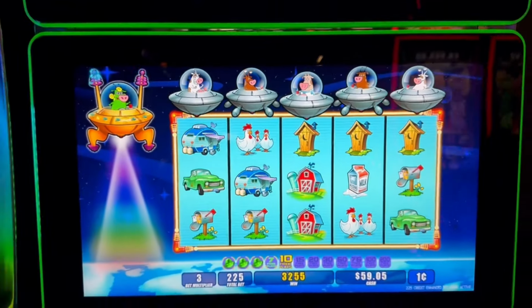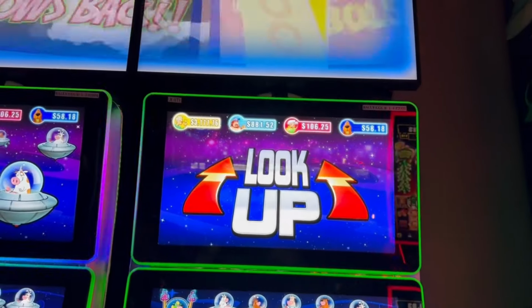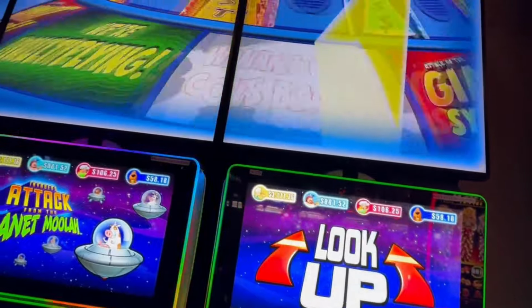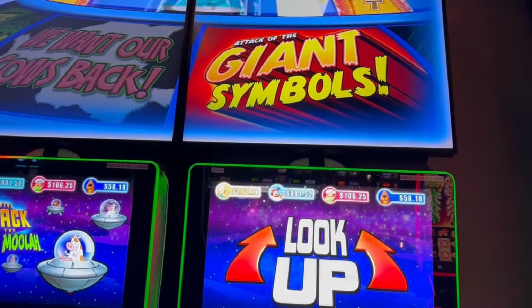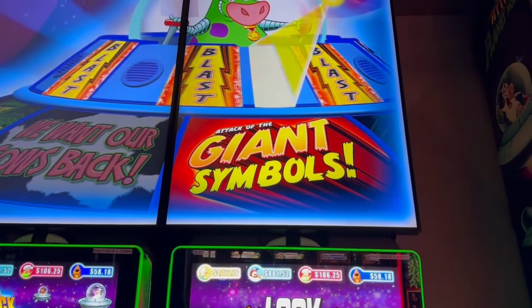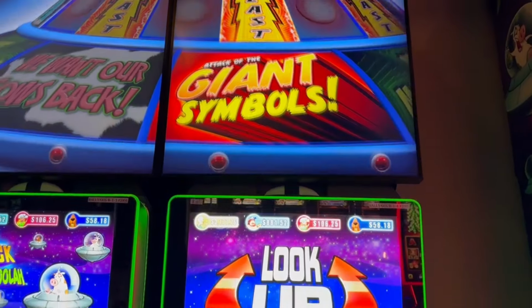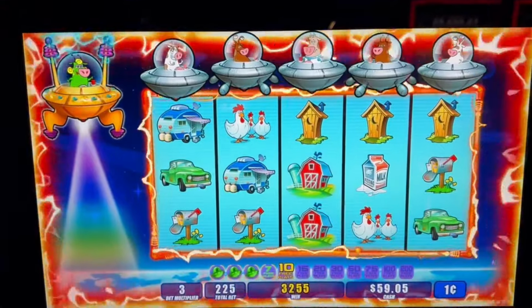We gotta look up. Okay. Let's see about the camera. Sorry. I don't know if you guys can see it. I'm so sorry. Giant symbols. Okay. Blast. All right. Okay. I'm not sure exactly what that is, but I've seen people want to get that. We're not sure what we're gonna see.